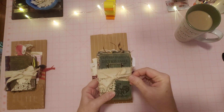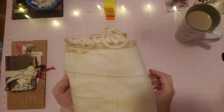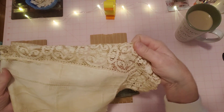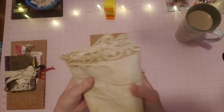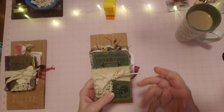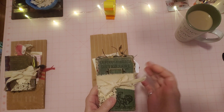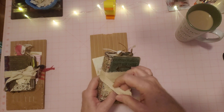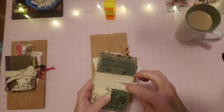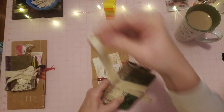They're both tied with a piece of fabric or linen right here. This is a very old piece of linen and I used some of this lace on here — it's very beautiful, aged, it has a very nice patina to it. So I tore off a strip of that. I never used a piece of linen like that for a tie closure before; I didn't even know if it would rip, but it ripped very nicely.